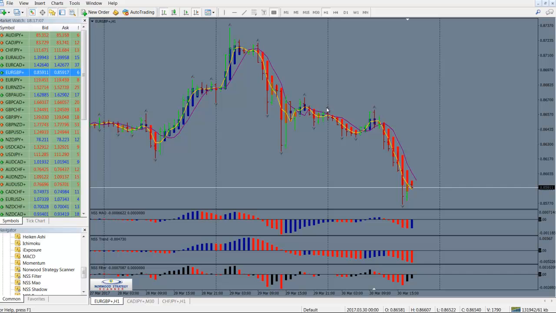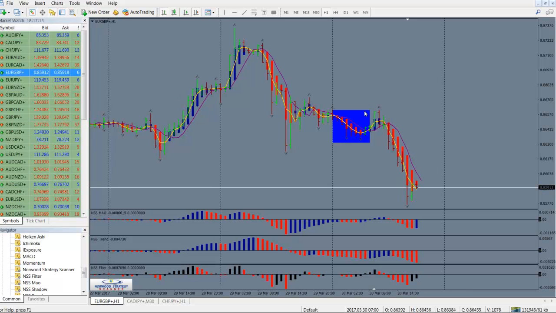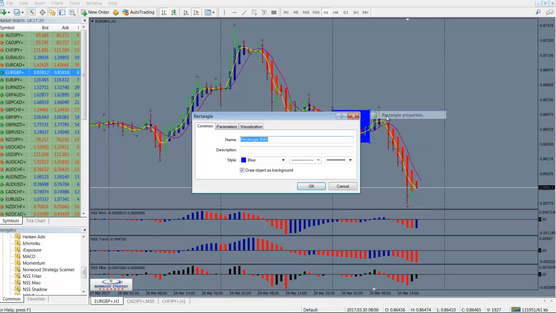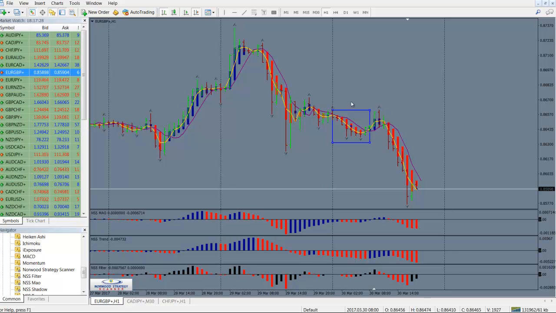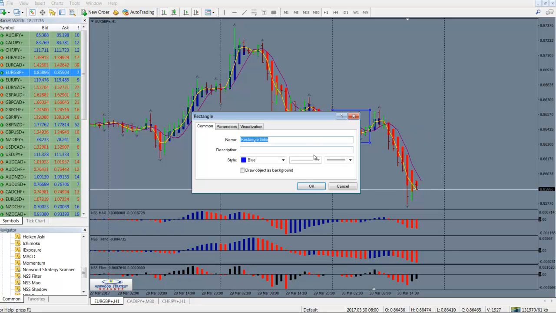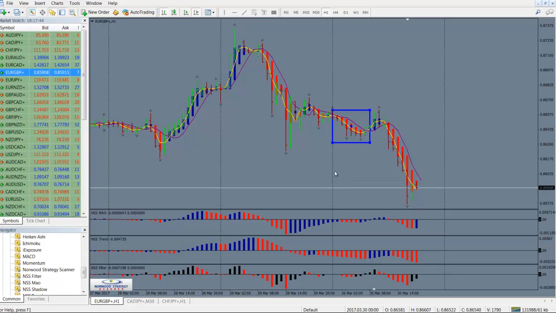Now I'm going to draw the box here. It's just too busy for me. For some reason I don't like that. I click the corner, I double click, then I right click, and go to properties and draw. So I want to draw it as the background, like I just want it as a box. So that's the area that I'm looking at. Now you can go here also, rectangle properties. Notice the lines here. I've got it on the second one. What if you wanted it really thick and had your box bolder?